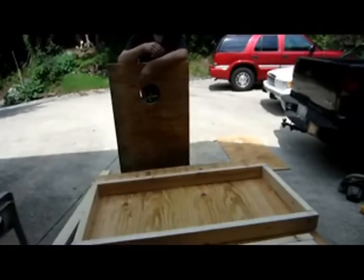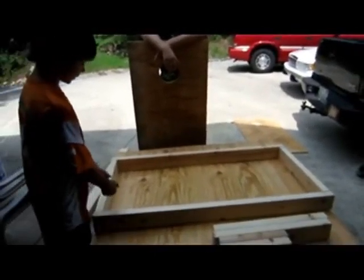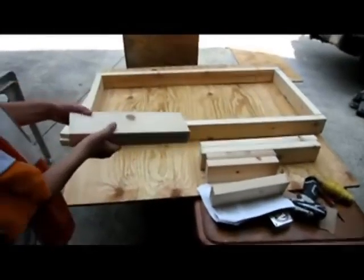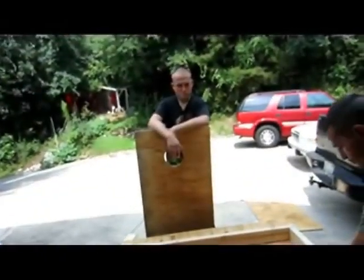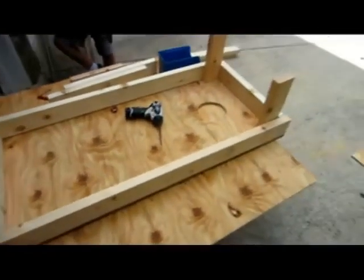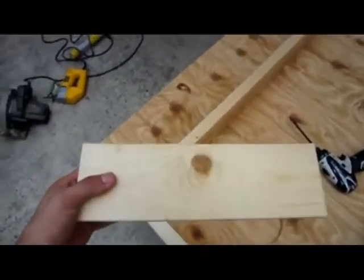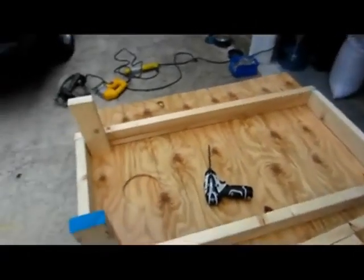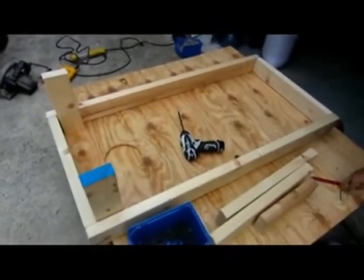Get everything hammered together. Boom. They're kind of set. You still have to put the legs on the bottom of the side. Yep. As you can see, we put the frame together. We screwed them all in. Our next step is putting the legs on. You measure that out, put it in there, and screw it in. Once that's done, we'll have our first cornhole.